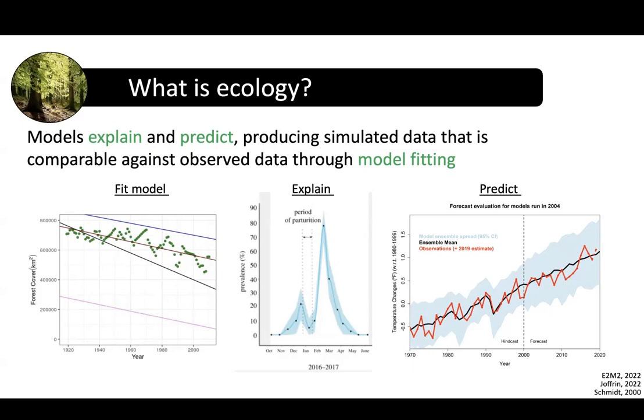So once we have the best model, we can use this to explain and predict what might happen with our data. So this middle example here, with a model, we can explain how prevalence of some sort of pathogen, I think this is from a paper on coronaviruses, is changing over 1 calendar year. So this is looking at the seasonality and prevalence of subtypes of pathogens. So we can explain what might be happening there. And then using these models, we can predict what might happen in the future.